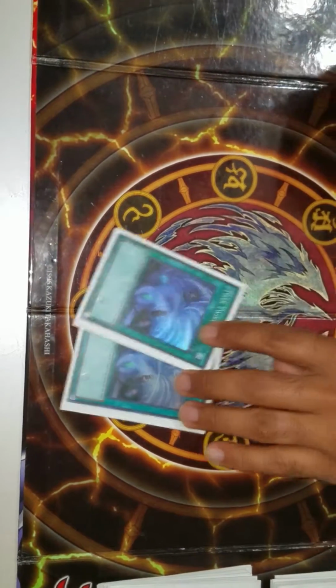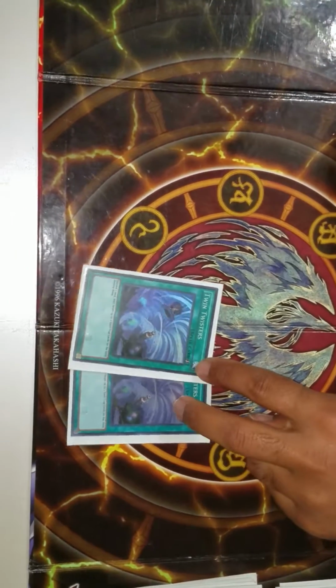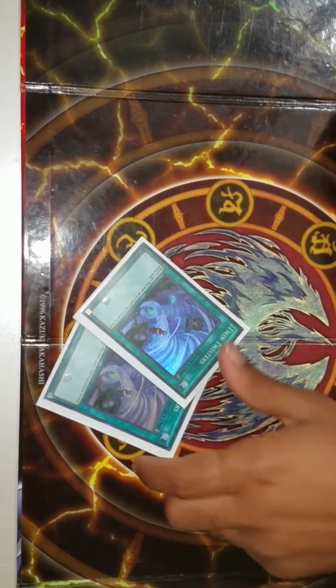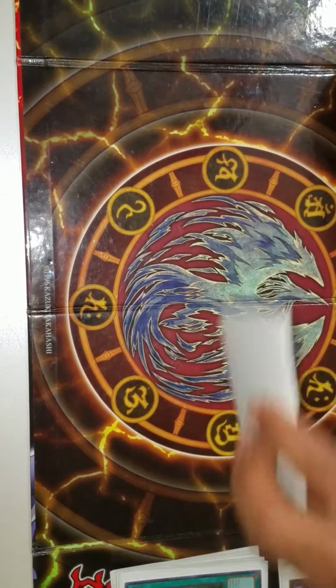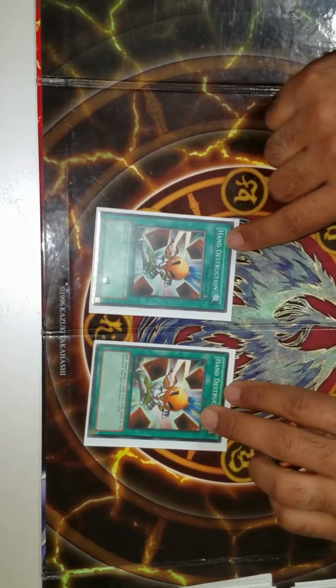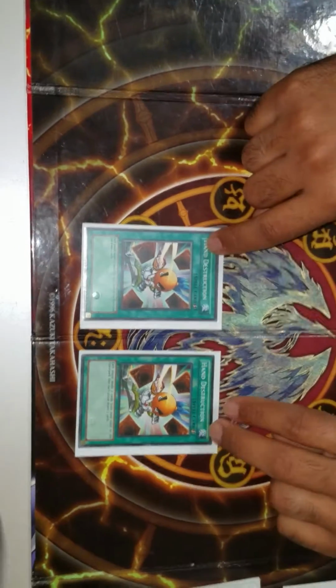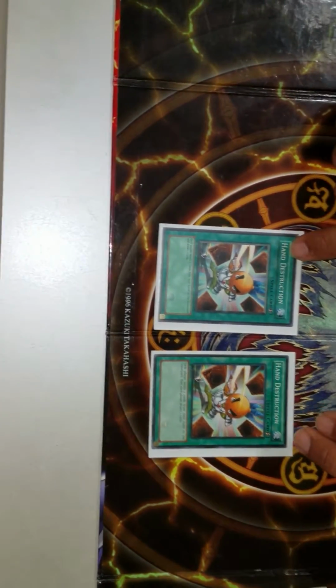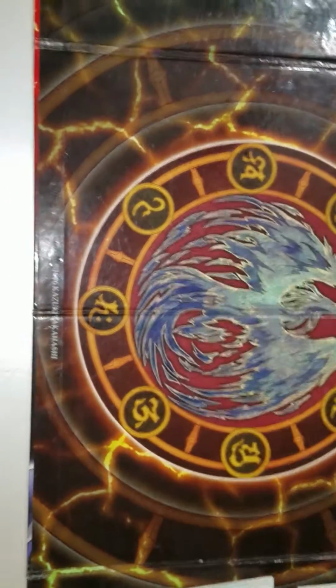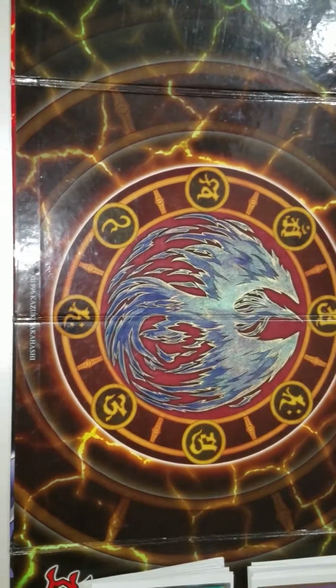For back row, I run 2 Twin Twisters. I did have this at 3. Started breaking a little bit, so 2 I think for my deck is the best way to go. Then we got, to round it all off, 2 Hand Destructions. I was thinking about running it at 3. I don't see it that often, but when I do, it makes plays. Pitches your cubic cards that you need in the graveyard. That's it for the spell cards.